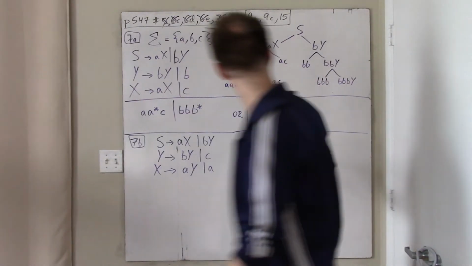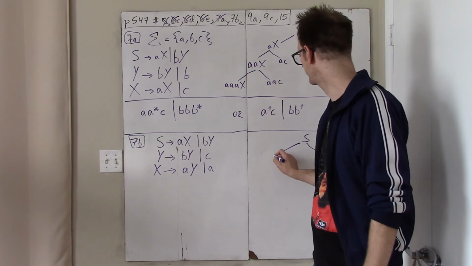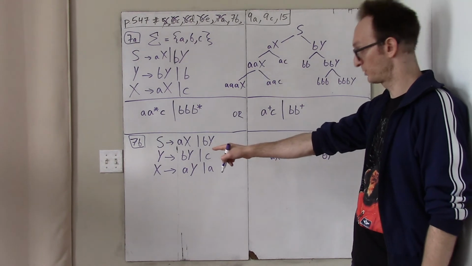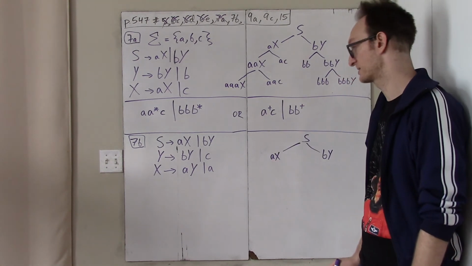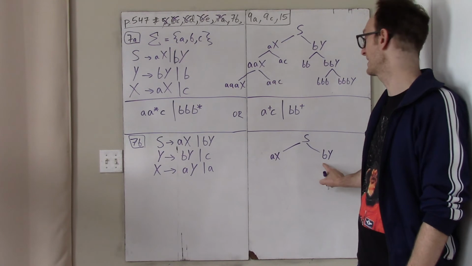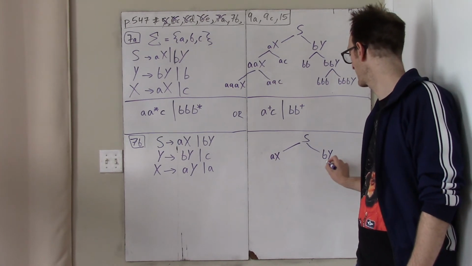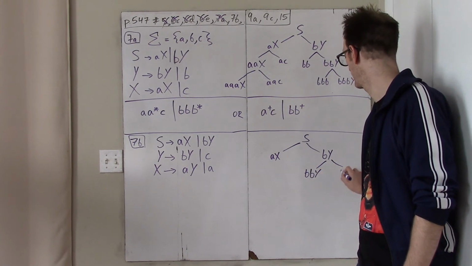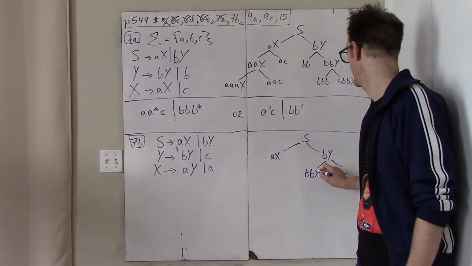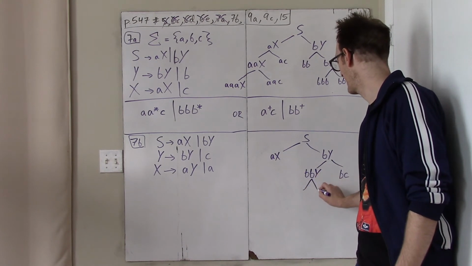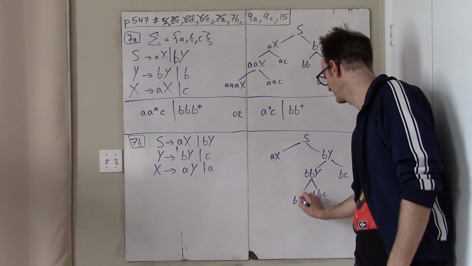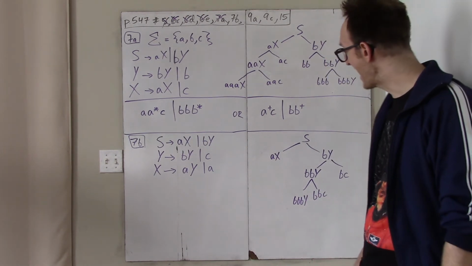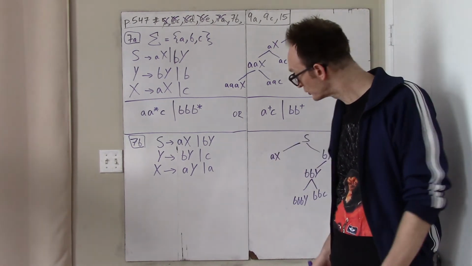Yeah, and we go either ax or by. What does by do? Well, it's not too complicated. It's going to just keep making b's or end in a c. So we have the keep making b's option. So y gets replaced with by, or we just end it with a c. And then here, again, we get BBC or BBBY. But what about X? X really doesn't do much.